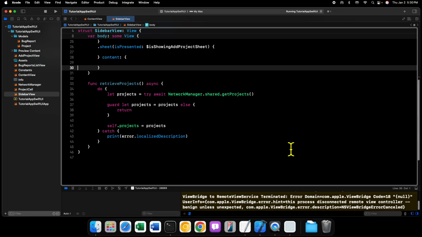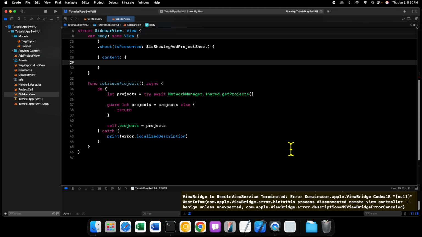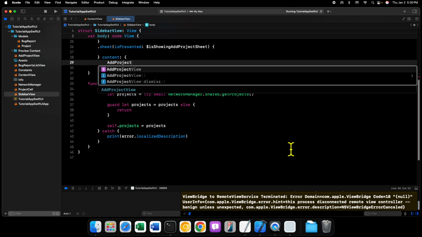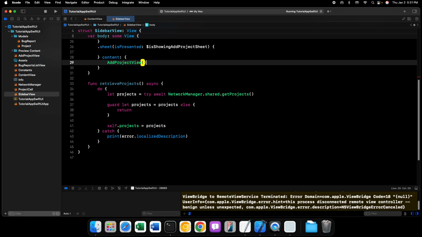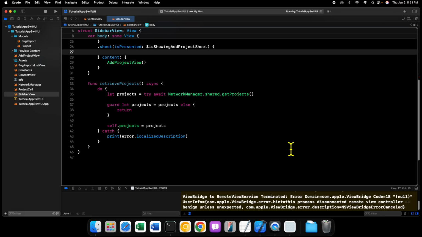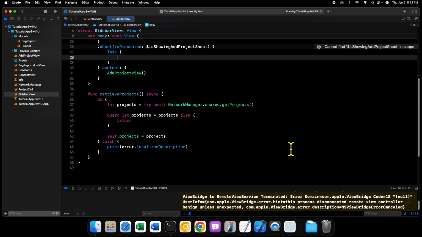The content closure will contain our add project view, while our on dismiss closure will contain a call to our method get projects, because we want to be able to refresh the projects in the sidebar. So we'll say task. This again has to be wrapped in a task because on dismiss does not execute asynchronous tasks.